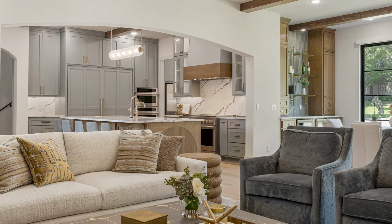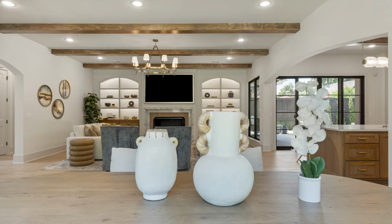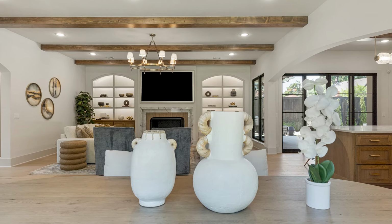Yeah, the way it works with us, we start with the lot. Pretty much any plan is customized, A, to the land or the property, and then B, to the owner and what they want. So everything's customized. We don't repeat plans. That's awesome. So yeah, it's very custom. This was a super custom house. We had a lot of cool features.